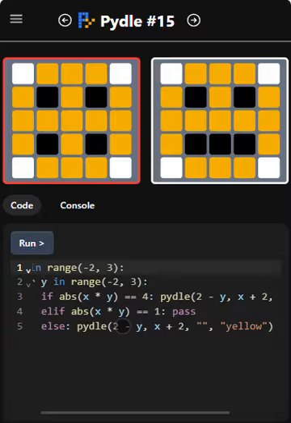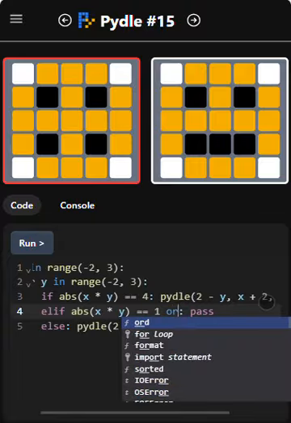Now we can have an extra line just adding that black cell, or we can further expand our condition for this elif. So if absolute value of x times y equals 1, that's the corners, and then do an OR. And what is that OR?